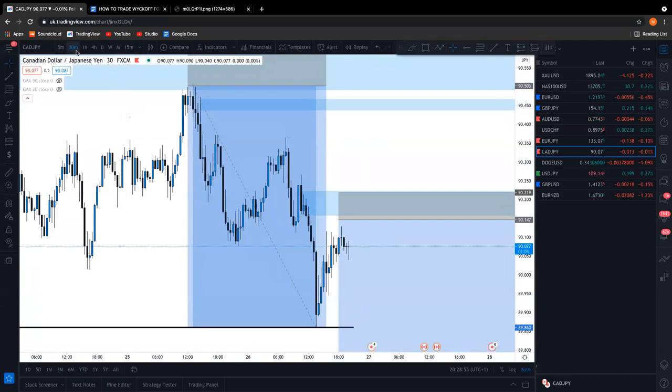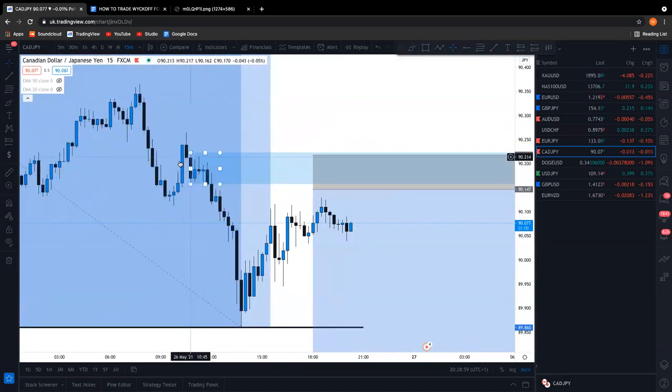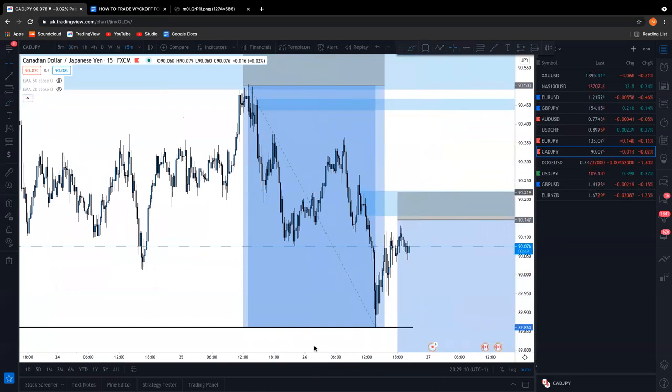Before it does that, though, I'm expecting the market to come into areas here. We have a nice area of consolidation, a nice area of OB for the market to push into, then sell off nicely and break structure below these lows. So that's the first setup that I'm watching on CAD JPY.